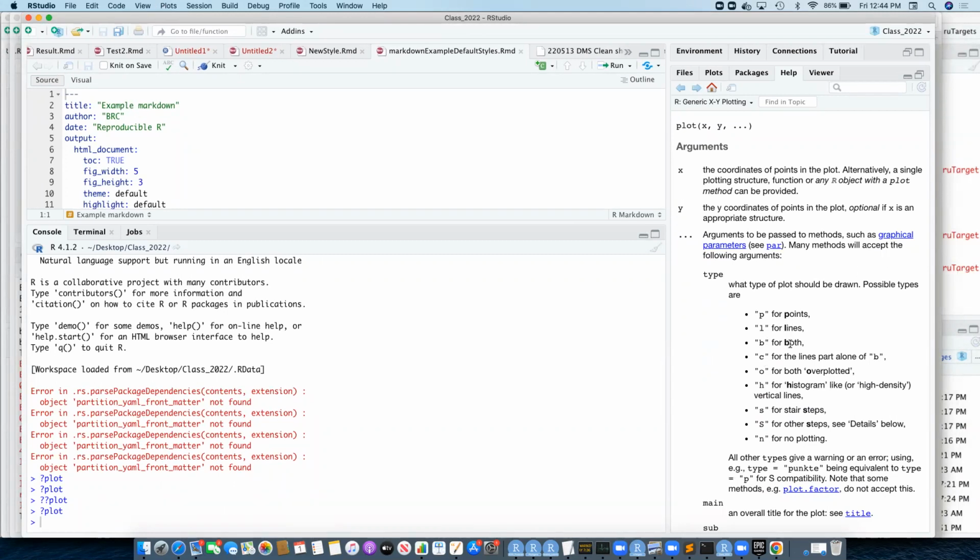I'm not really sure what the difference between both and overplotting is. And then all the various other functions here, including N, which actually just gives you a totally empty plot. That can be useful when you just want the ranges, the boxes to be right, but nothing actually within the plot itself.